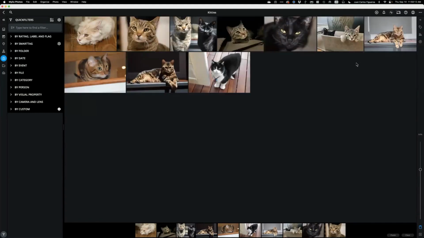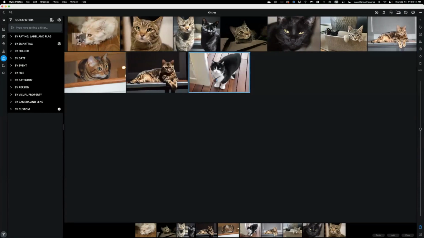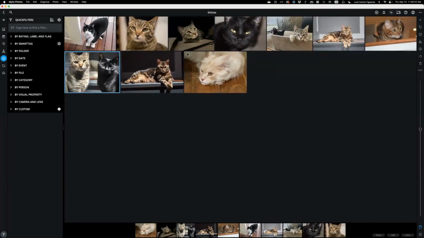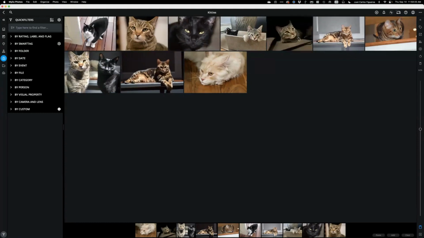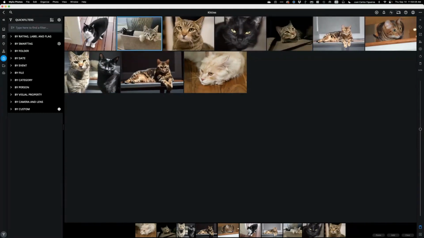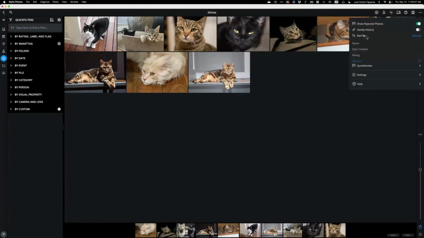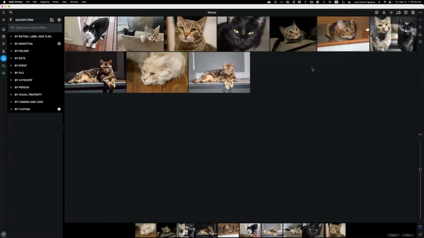I can switch to manual, and I can change the order in which I want these photos to be organized. So I can put that one at the beginning, that one at the end. I want this one over here. I want Scooter over here. And this one's from when there were kittens. Let's make that one the last one. So now I have the sorting order exactly like I wanted. Albums is the only place that has the manual option. If you go into a folder or into the all photos view, you will not see the option to sort manually. That's only available inside an album.